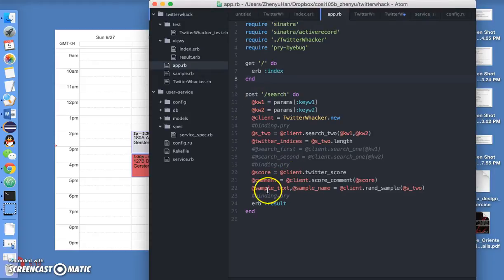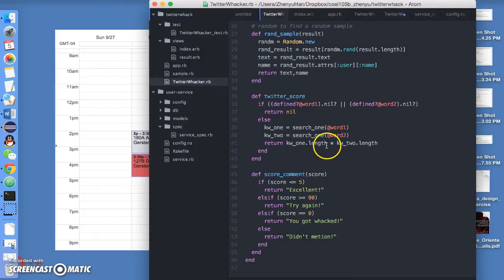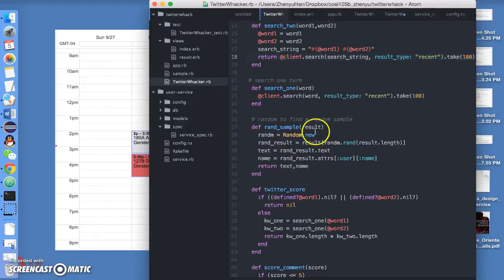And as the instruction asks, we have to get a random sample to show the result. So here is the random method.